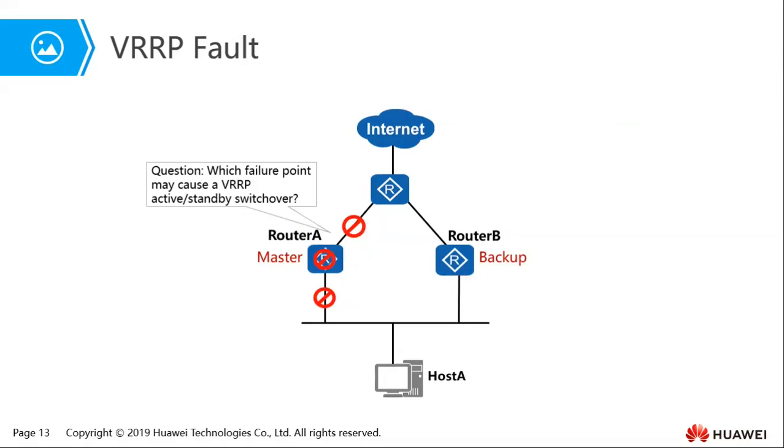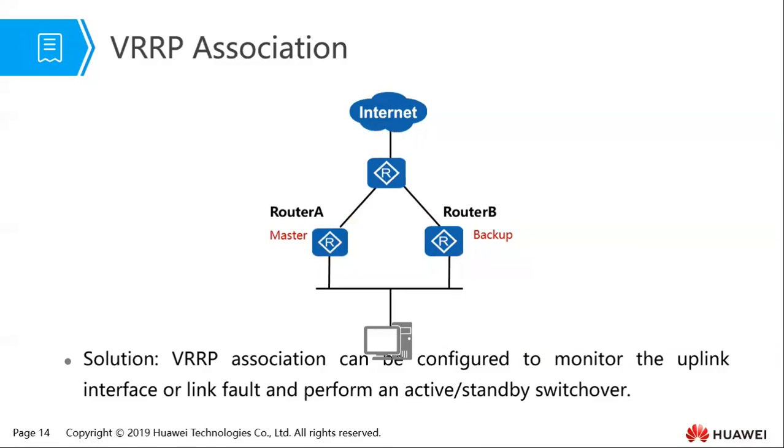So we might have packet loss because this guy is still the master, still sending control packets to the backup, and the hosts are still sending their packets via that particular gateway. But what happens when this guy tries to send to our egress router and finds that this particular link is actually down? You see, that can cause data loss. So how can some of these things be handled?